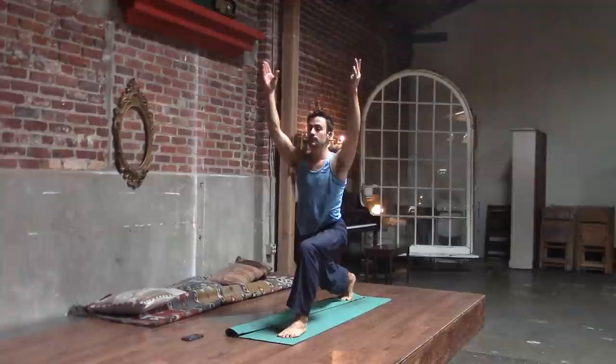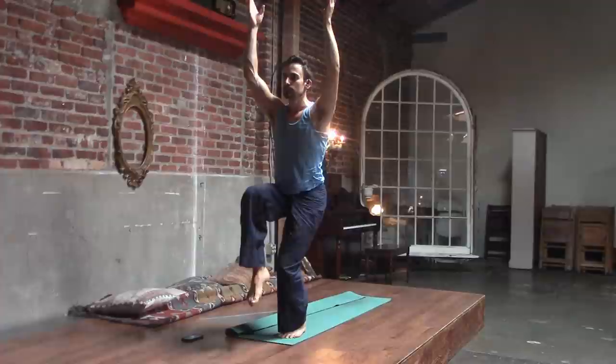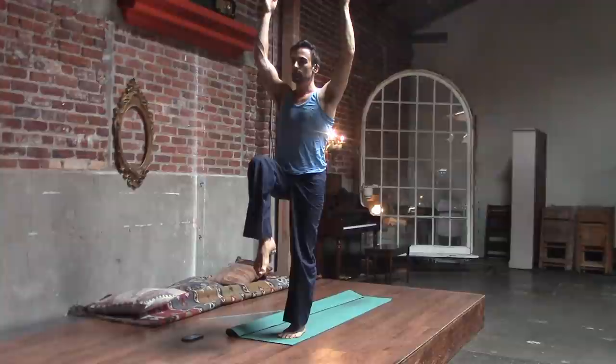Trying to keep the chest high, keeping those fingertips reaching up. Inhale, bring that right knee up. Exhale, send it back. Inhale, bring it up. Exhale, send it back. Inhale, bring it up. Exhale, slowly bend. Cross that right leg over.